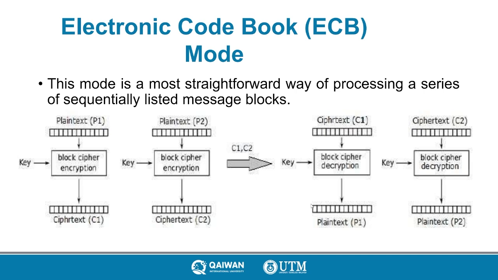Now, we will have a plaintext P1, and we will have a key, and we will have a block cipher encryption. Then this block cipher encryption will produce a ciphertext C1, and of course plaintext P2 and the ciphertext C2. Now we will send C1 and C2. Then the ciphertext C1, using that block key, would become plaintext, and the same for the other one. It will be block by block cipher encryption or decryption.